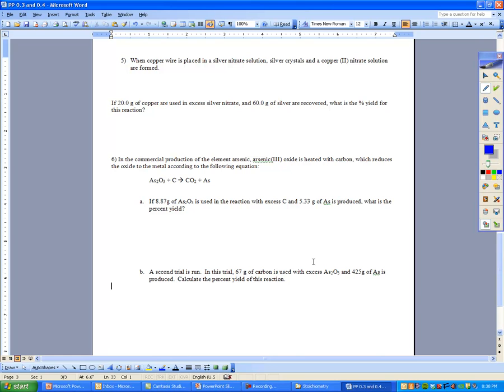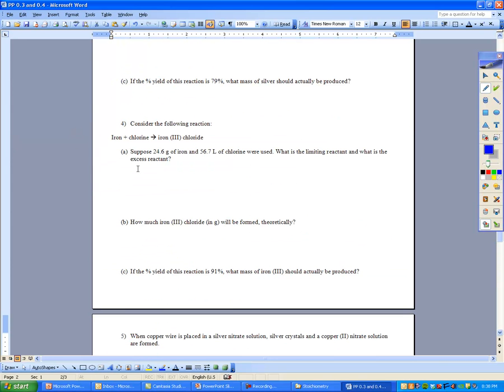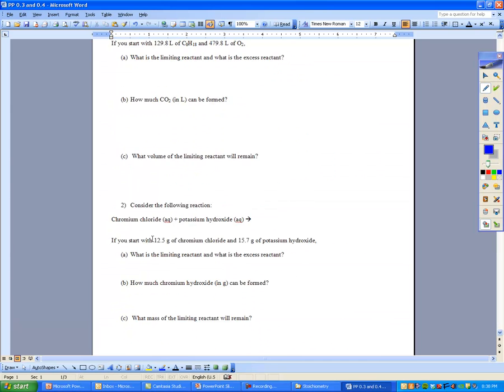Okay, so if you see excess like that, you don't need to do a limiting reactant problem. You can just go with the mass they give you to find your theoretical yield. Same thing here, and here is your actual yield, right? And here is your actual yield. Okay, same here. This is your actual yield. So use this value to find your theoretical yield because you've got excess of your other reactant. Now these two, I walk you through that step so you don't have to worry about it.